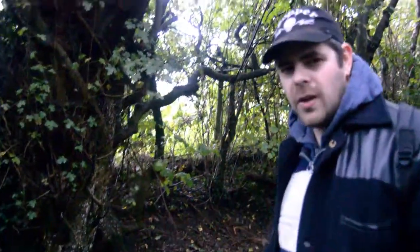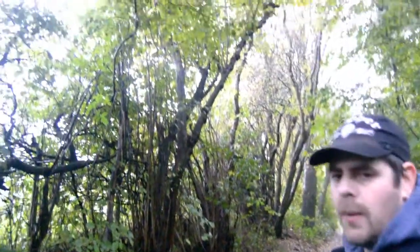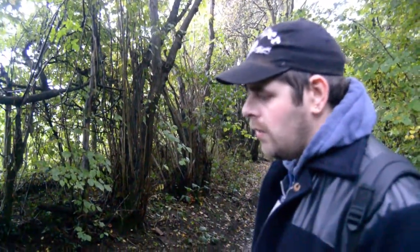Hi guys, still en route to the kilns. We come across this. It's been here for a bit of time. I don't know if it's Second World War, I don't know if it's an entrance to a bunker. Straight from here another line goes, and up through there. I don't know if it's a base for an old water tank for a farm field. There's a farm field just over there. Or it could even have been some sort of guard post, because this trackway was used in the war, hence where we're going, so there could be some military activity around it. Don't know what it is, but maybe one day we'll find out.